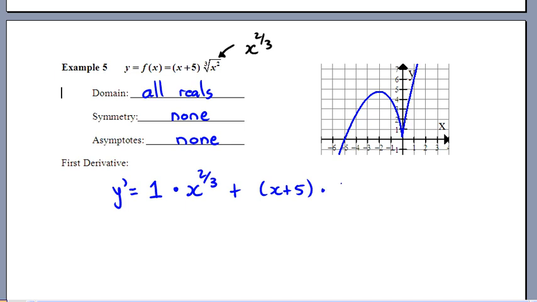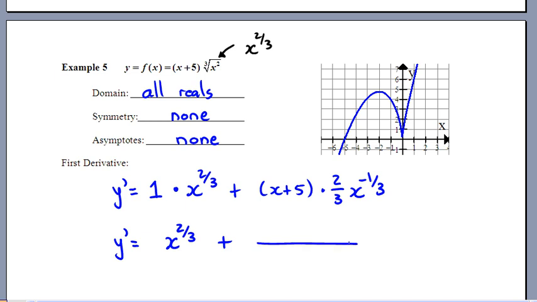So that would be 2/3 x to the -1/3. Now, remember, your goal is to try to figure out, well, when is that positive, negative, 0, or broken? And right now, I have no idea. It is an absolute mess. So I'm going to just start working on this thing and see if I can tidy this up nice and slow here. I have an x to the 2/3 plus. Now, this is some sort of miniature little fraction here.